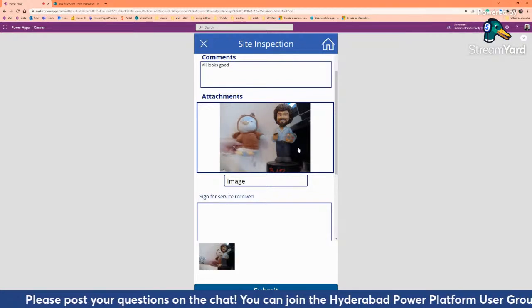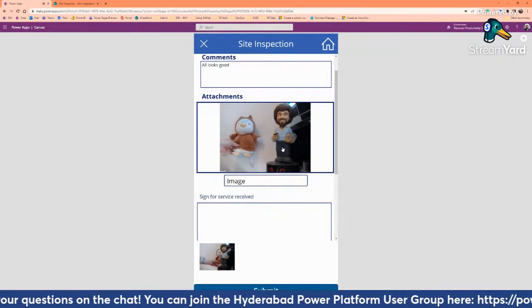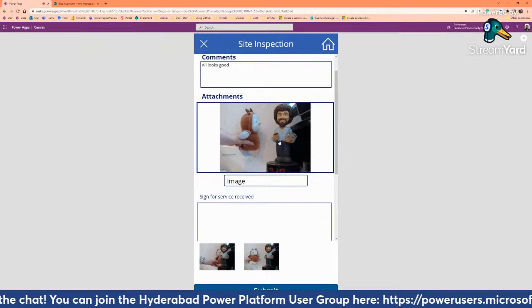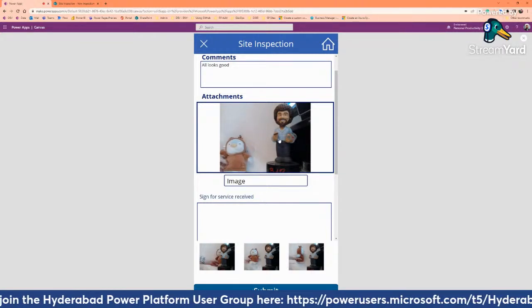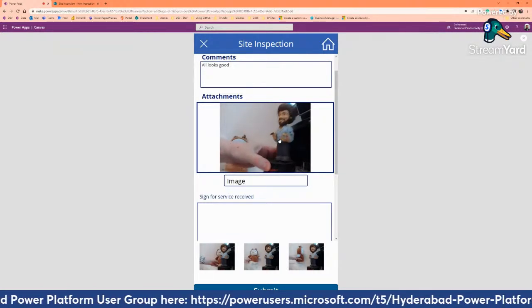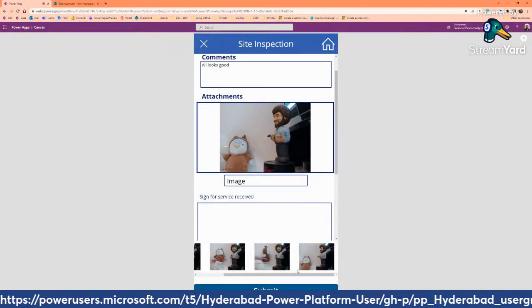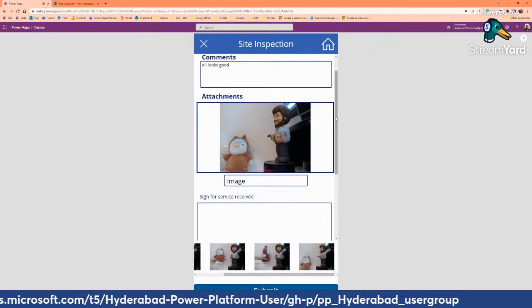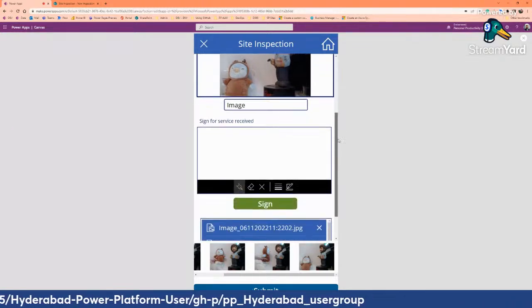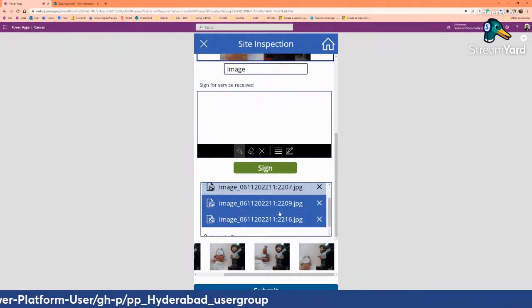Take one picture, and then Mr. Penguin goes here, and then turns sideways, and then he goes here, and Bob Ross turns also a little bit sideways, and now we've taken pictures of everything that we are doing inspection on.